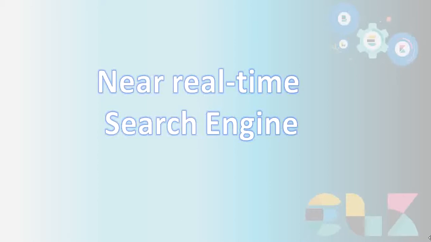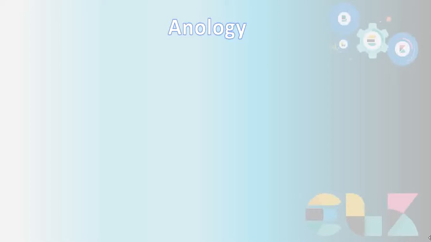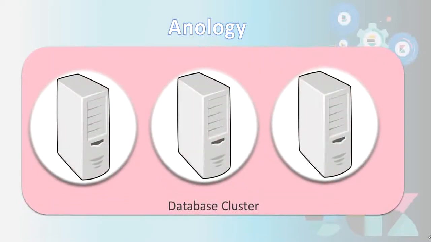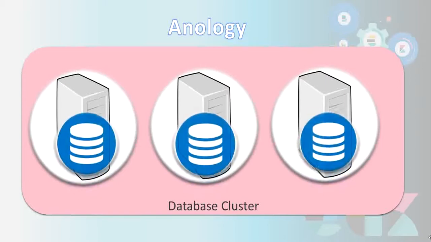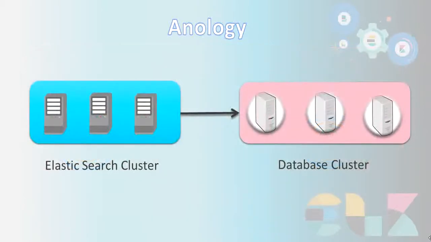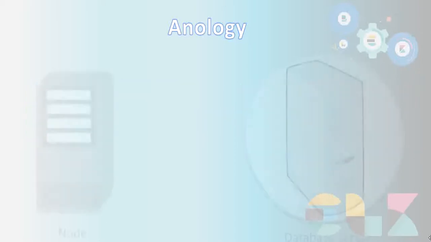Now let's understand the analogy between Elasticsearch and the relational database. If you have relational database experience, this analogy will definitely help you understand and remember Elasticsearch concepts. In the relational database, we have a database cluster. Within the cluster we can have multiple database servers, and on each server we create a database instance. Within a database instance we create one or more database schemas, within which we create tables with columns, and we store data in the form of rows. The Elasticsearch cluster is equivalent to the database cluster, and nodes are equivalent to database servers.